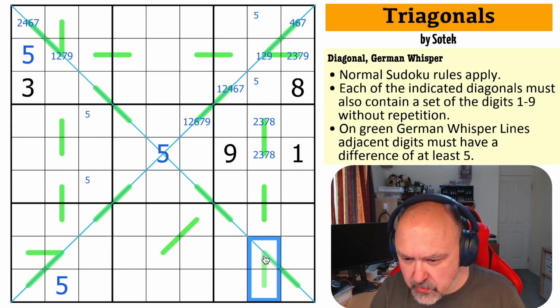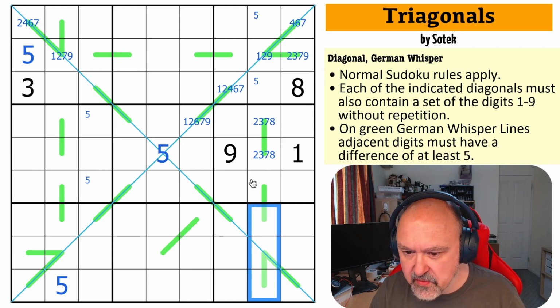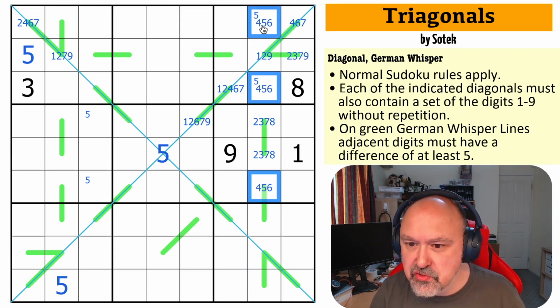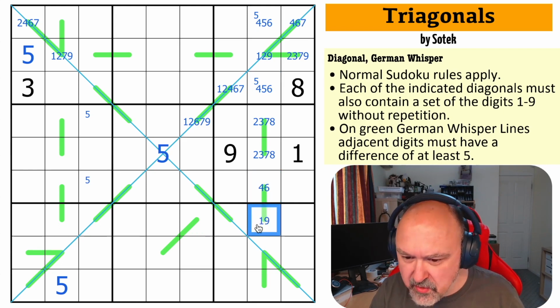So that can't be 4 or 6. That can't be 4 or 6 because I'd have a 1 or a 9 here. They can't be 4 or 6. That can't be 4 or 6. This is a 4, 5, 6 triple. And there's no 5 on that. So this is a 1 or a 9.